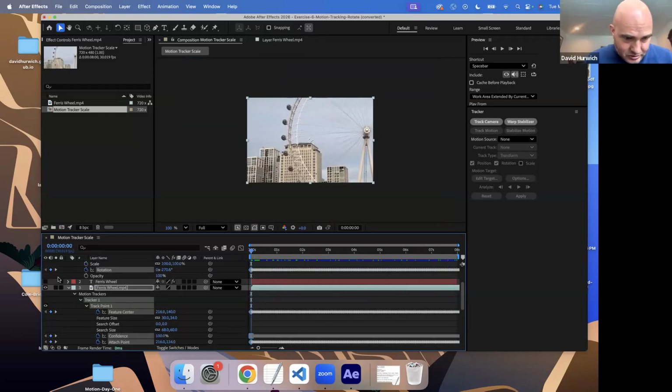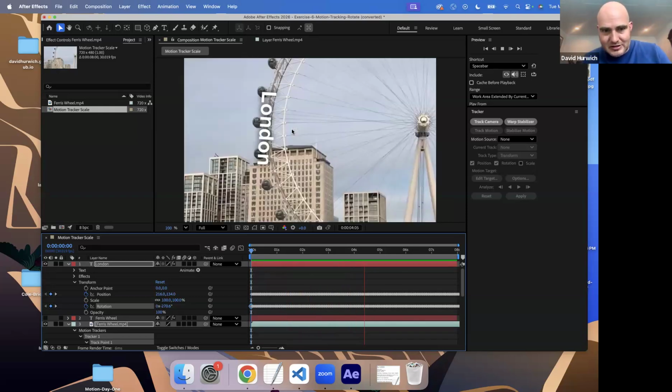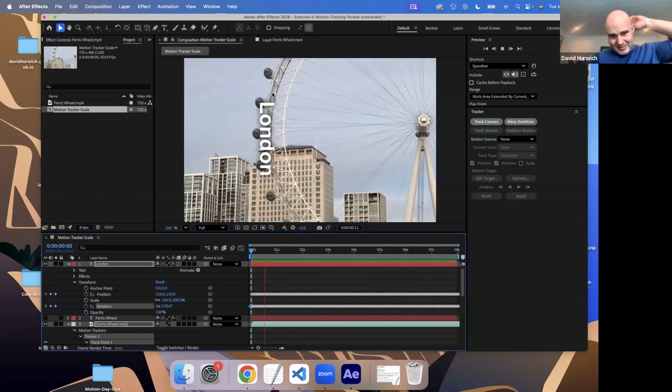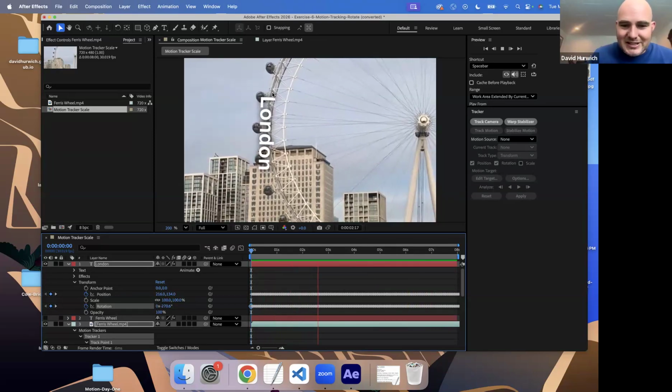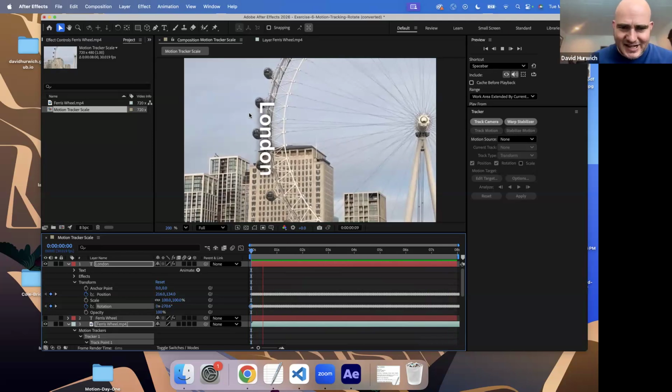Oops, let me turn the text on. There it is. You can see how the London text is following, right? It's moving, but it's also rotating, right? It's following that path. Now it's a little bit weird, and that's because it's trying to use the two pivot points as the baseline for the text, which is giving it this awkwardness.